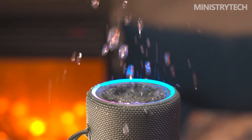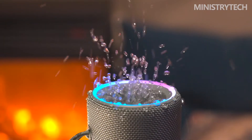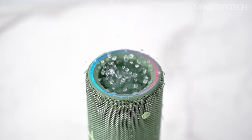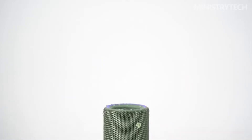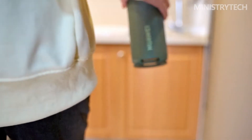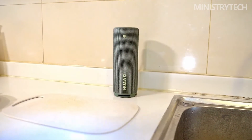With its tough appearance, the Huawei SoundJoy would look great in your living area. It comes with a strap so you can carry it about or sling it over your shoulder — you could even fit it in a bicycle bottle cage. This waterproof speaker is also IP67 rated, making it resistant to most weather conditions and up to 1 meter of water. The SoundJoy looks fairly attractive despite its outdoor credentials, so you could put it in a living room and it wouldn't appear out of place.